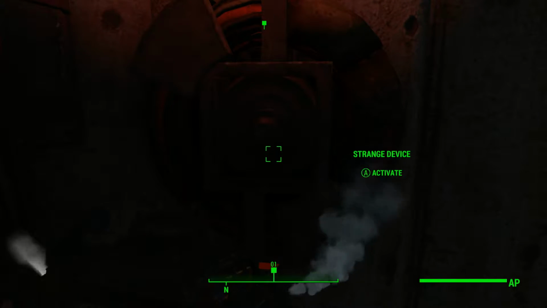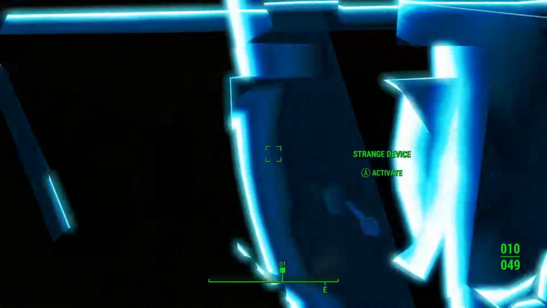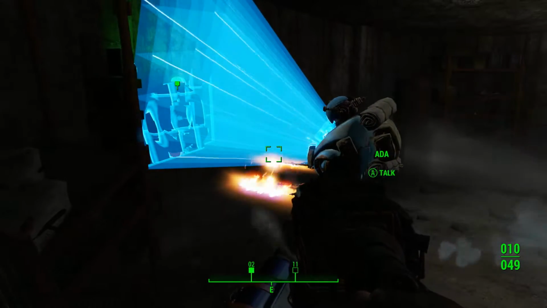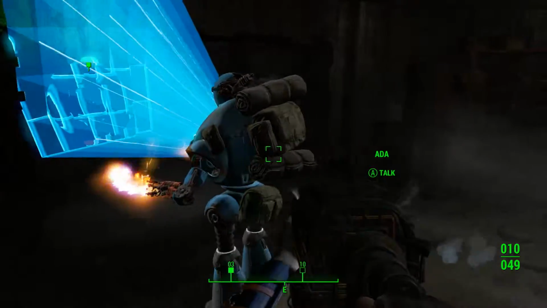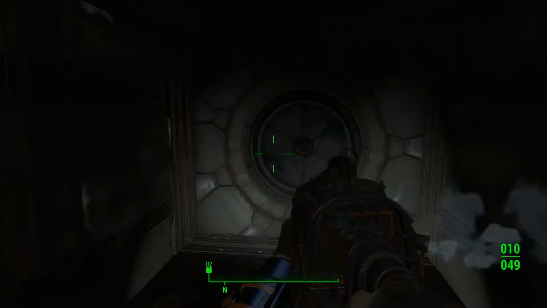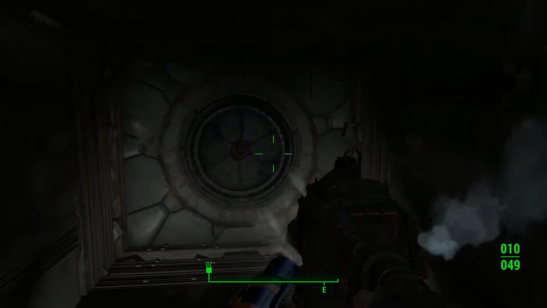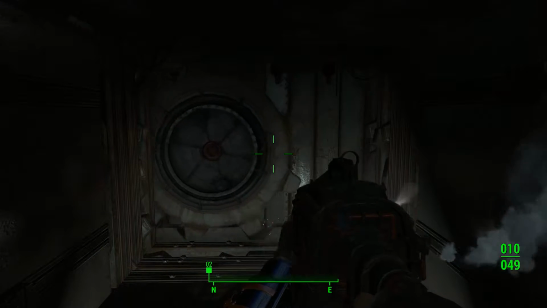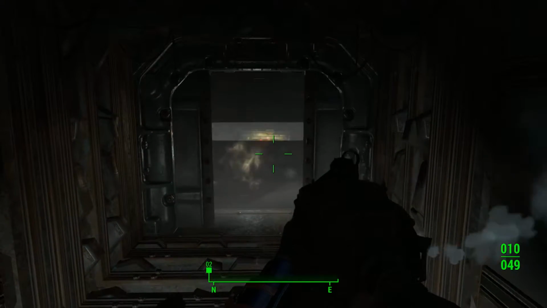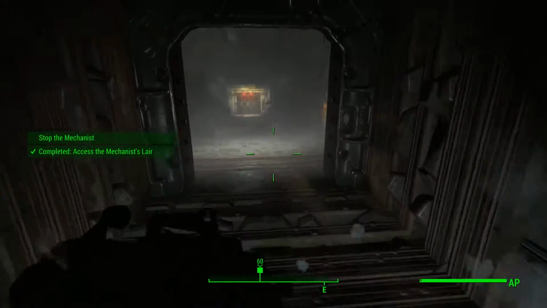Here. Strange device. Hello, sir. Oh shit. Oh, this is fucking cool. Now that's what I call a security lock.